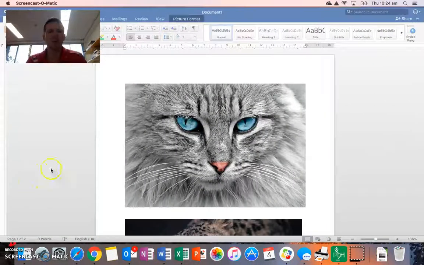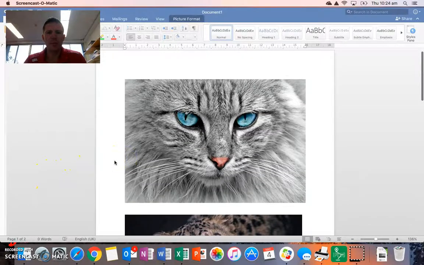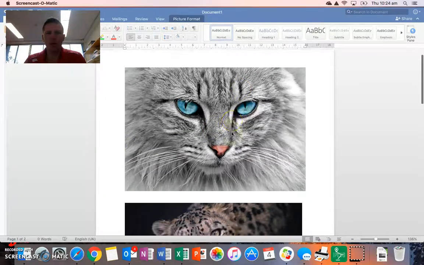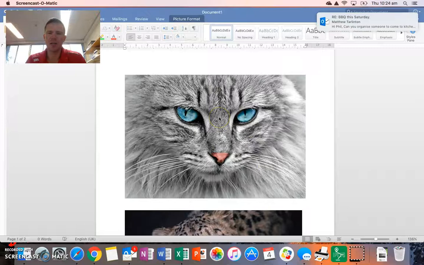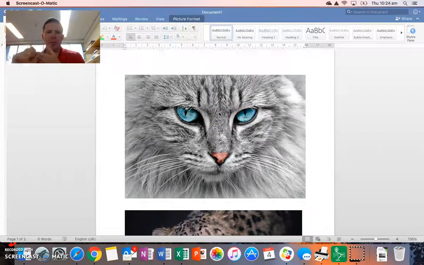So a couple of things. One of the common mistakes people make is trying to take a photo of their organism, and they forget about what we're trying to do. Now, as you can see by this photo here, it's a lovely picture of a cat's face. However, all we can see is the eyes, the nose, the mouth, the whiskers, and the fur.